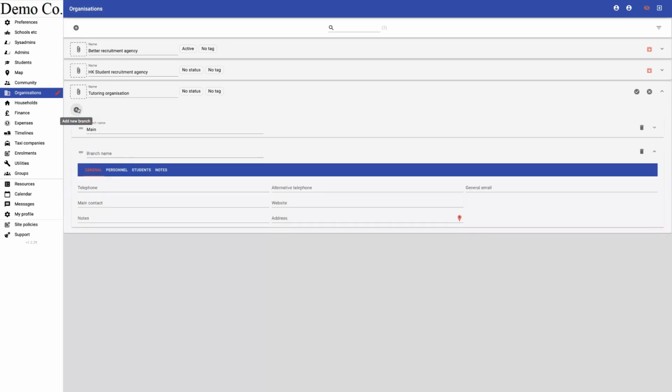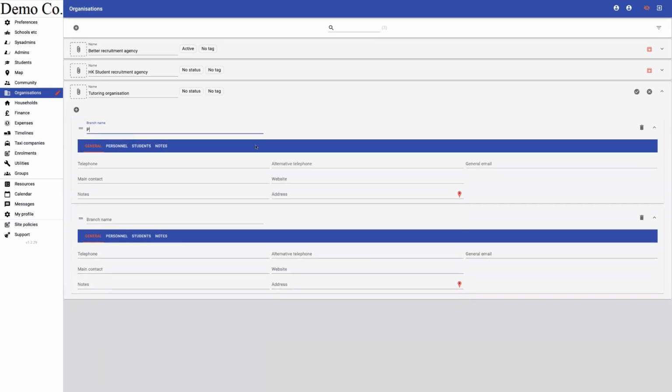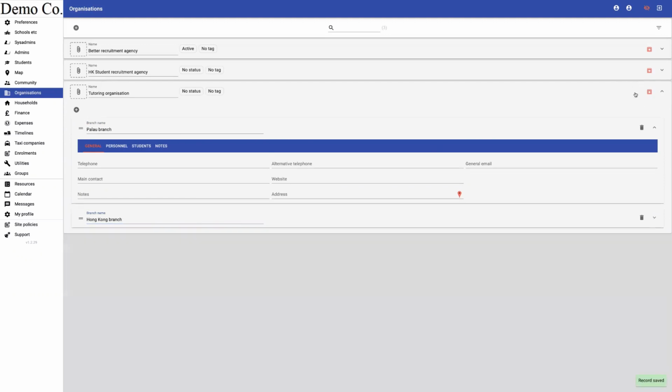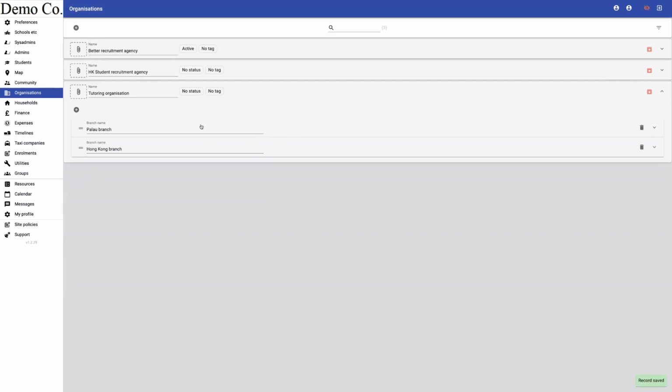And if I add a new branch, the original branch gets called main, so I'm going to add a branch called Palau branch, and I'm going to add this new branch, and I'm going to call it Hong Kong branch. Okay, so if I save that, this has now created an organization with two branches, and I can have personnel in either of those branches.